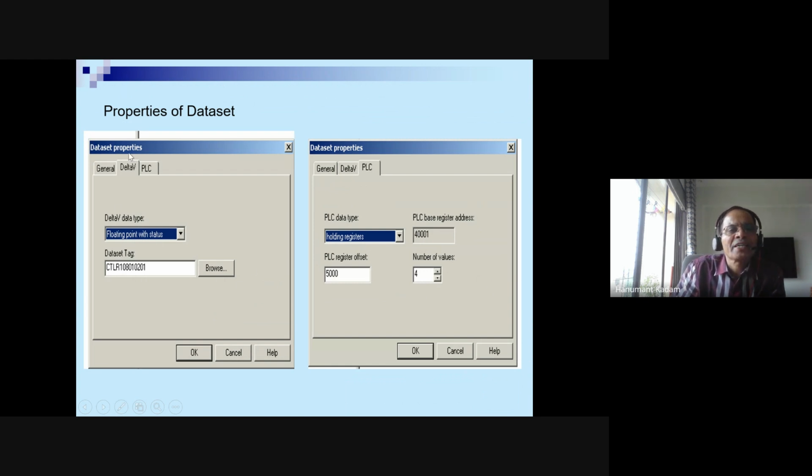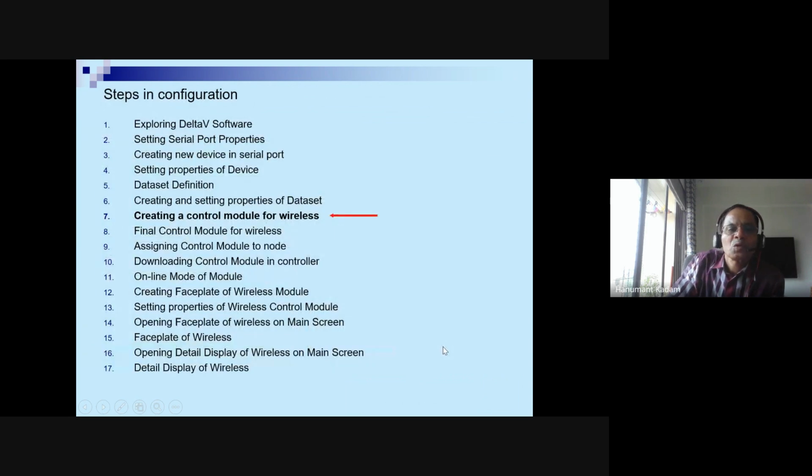The dataset properties on the DCS side are floating point with status, and the dataset tag is your controller. However, the dataset properties at the PLC, meaning the gateway side, is a holding register, 5,000. So this PLC register is at 5,000, you are taking four values here, starting at 4,001, and the offset is 5,000, right?